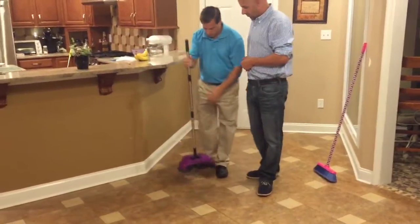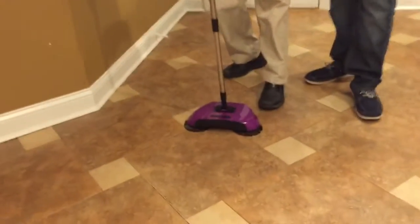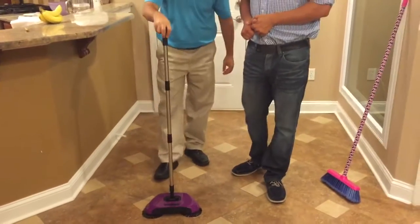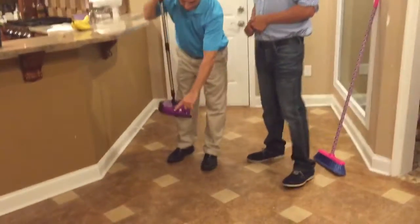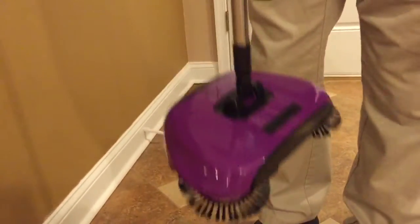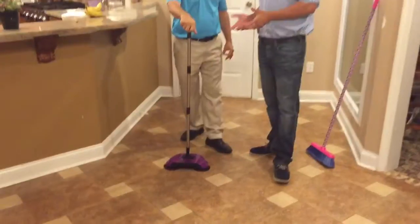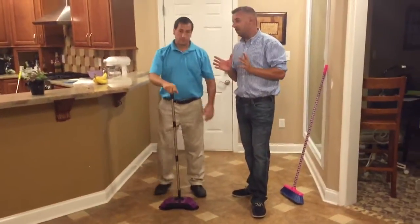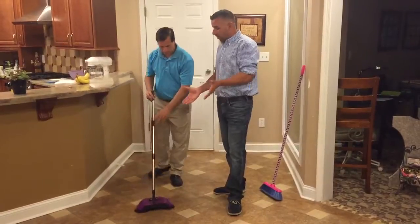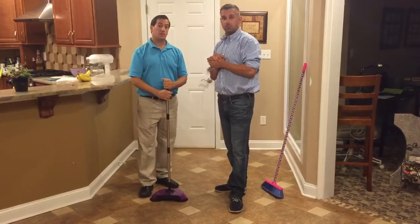It's a brand new design — a really nice streamlined design. It has a stainless steel handle, so you know that's going to last. Stainless steel is always the best. We also have those patented brushes that stick out like a street sweeper so you get closer to the edges. Three brushes — and the price, you can't beat it folks. $19.95, free shipping. Where are you going to find that quality? Buy it today — they are going quick. Easy Edge.